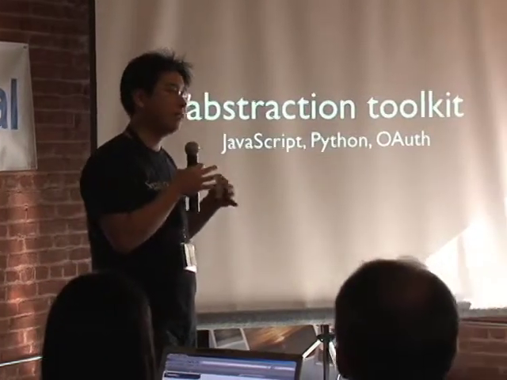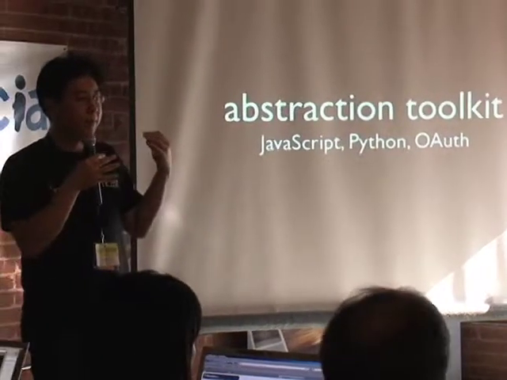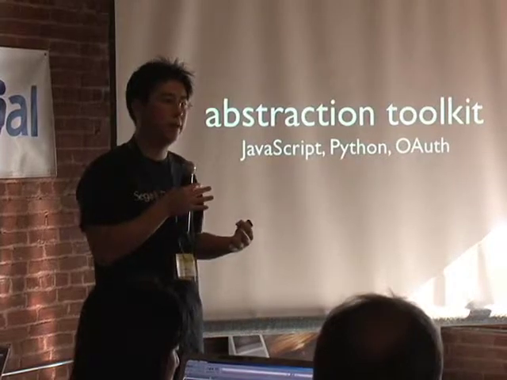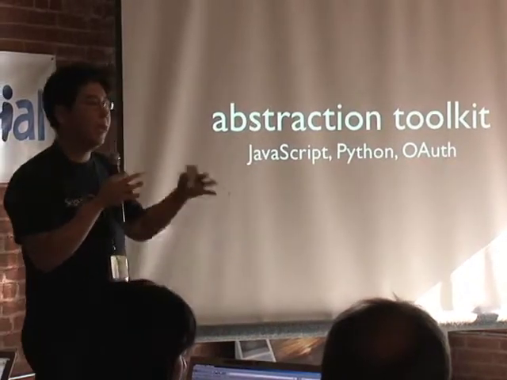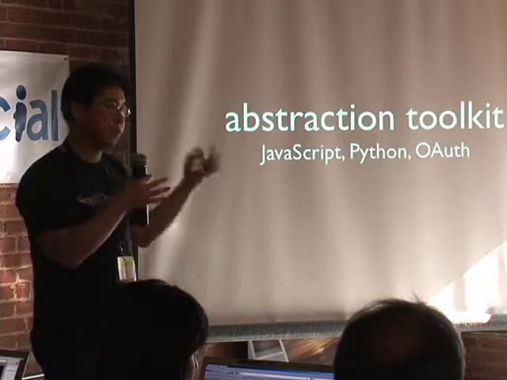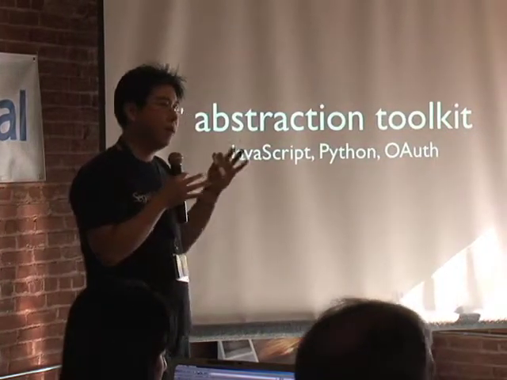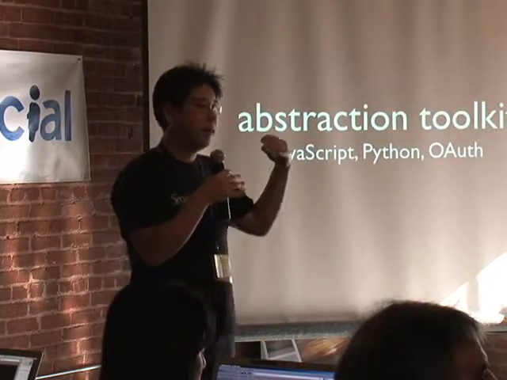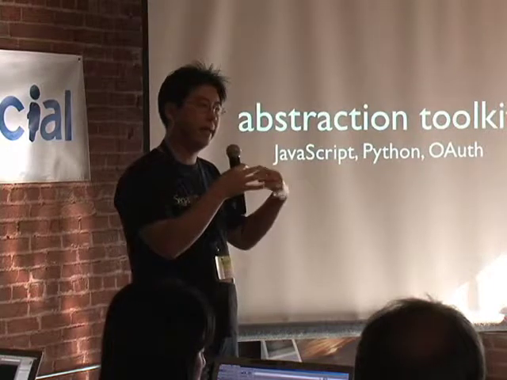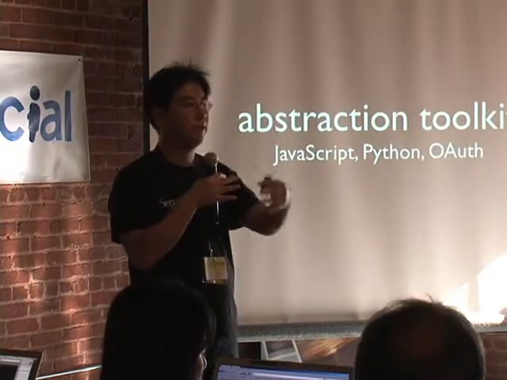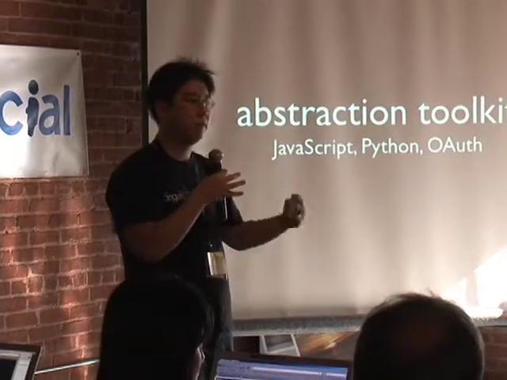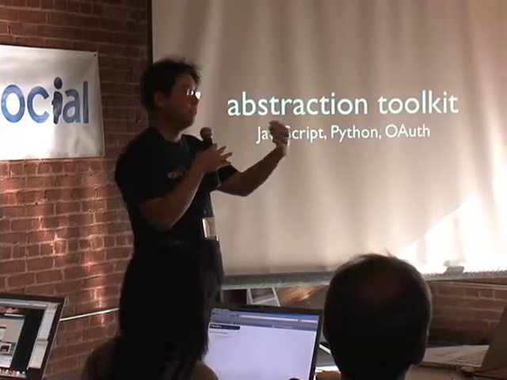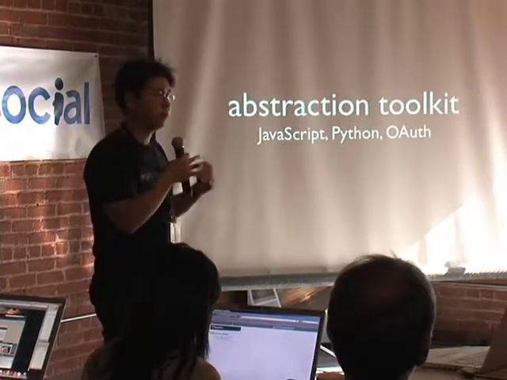The other thing that I'll talk about is that you should spend the time and have an abstraction toolkit. We built one ourselves. It didn't take us very long to do it all. It handles things like templating and different sizes in containers, which is a common thing you'll find. But also it helps to manage the rollout of different containers. So High Five had photos first, and so we had to be able to turn those off for other containers and so on and so forth. Other features like presence and different things, you want to make sure that you can take advantage of those things, but still retain your sanity and have a little bit of abstraction.